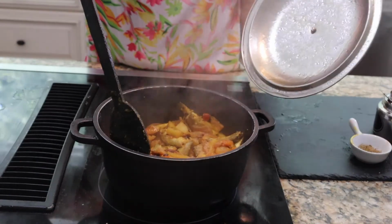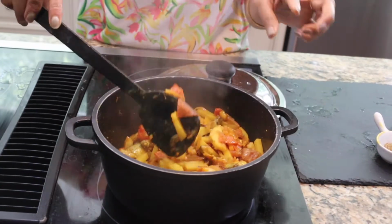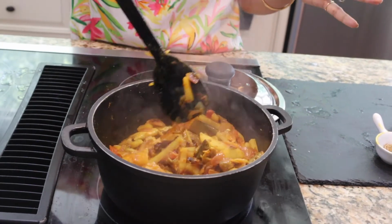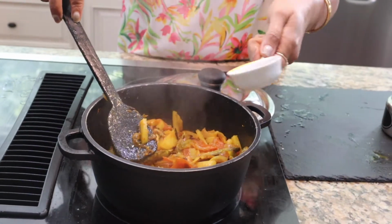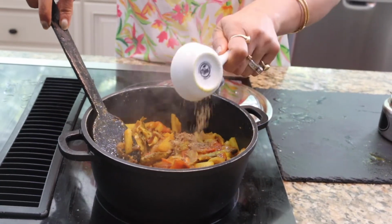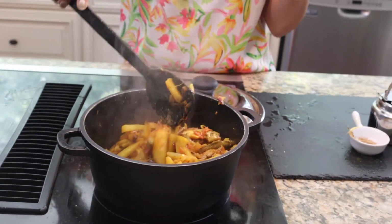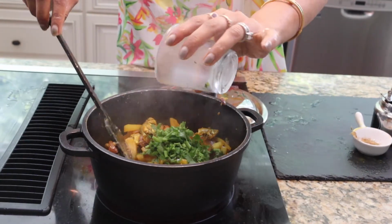So, it's been like 7 to 10 minutes and I'm going to give it a quick mix. You can see the potatoes are completely cooked. This is so simple. It smells so good. I can't wait to eat my bowl of rice with this. So now in goes our garam masala. Again, this is very simple garam masala. If you want the recipe, I'll make sure to link it. And in goes my cilantro.